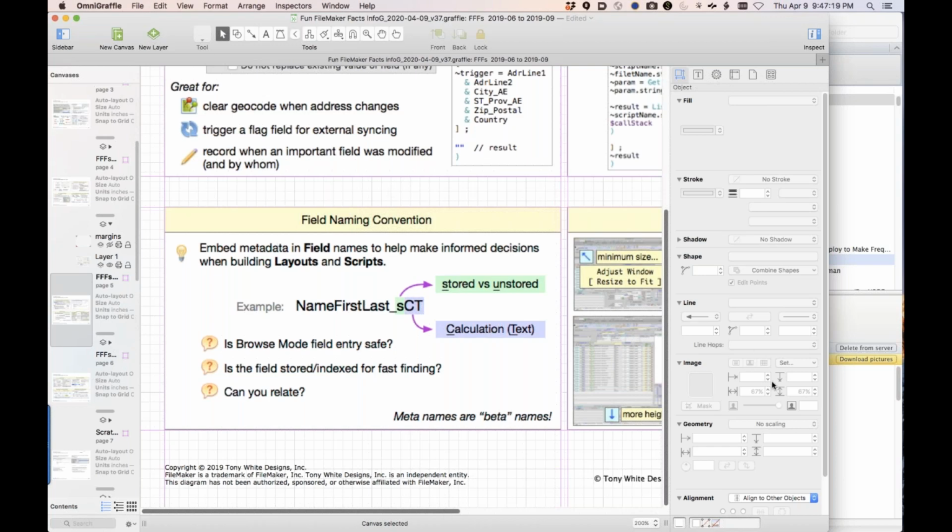Aha, we got Eric says _CU. So let me see if I know what that means. _C is calculation unstored. Calculation, oh, you say calculation unstored, yep. But is it a number or text? That's what I would say. And then, Eric, are you in the suffix mode or the prefix mode? Because there's a big dispute.